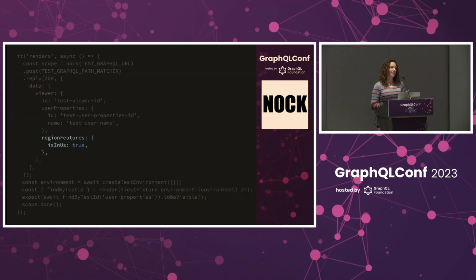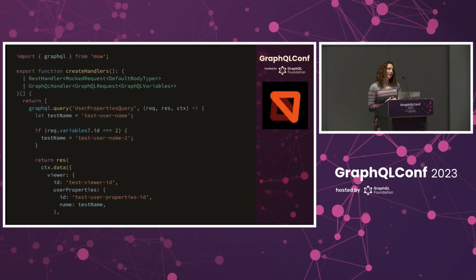So basically, this makes your test very brittle, and you need to update the mocks every time you add data to your components. And this is very frustrating and tedious for engineers who already don't like the idea of writing and maintaining tests. Another problem with Nock is that there really isn't an easy way to inspect the query variables if you want them to customize the data you're returning.